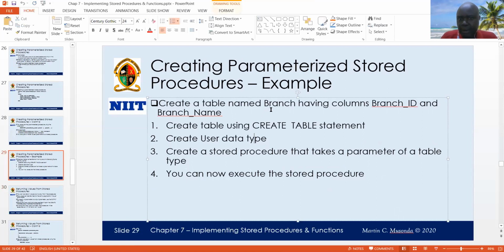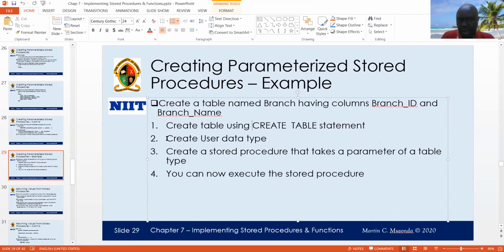We said that if you want to use a stored procedure where you use a table valued parameter, the first step will be to create the table on which you are going to base the parameter, or you use an existing table.